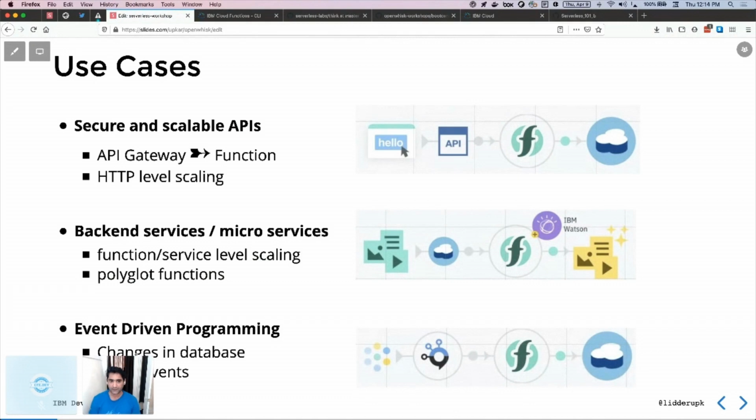Let's say you're doing a CRUD application: you have a resource, and you need endpoints for creating, deleting, and updating it. You would develop each one of those as a function, and then put everything behind an API gateway. A cool side effect of that is it gives you HTTP level scaling.